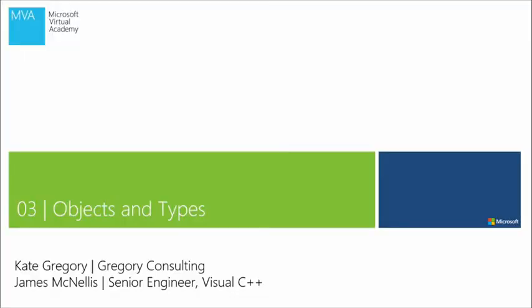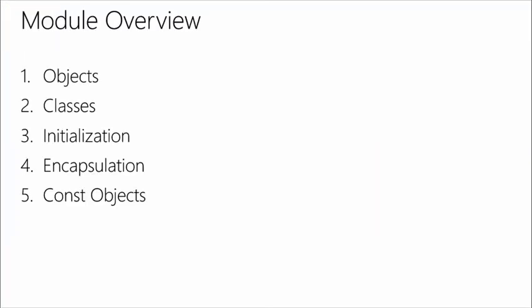For this module, we're going to be talking about objects and types. We've actually already seen some objects, as we'll find out. Our agenda for this module: we're first going to introduce objects and talk about some of their fundamental properties. We're then going to introduce classes. We're going to go a bit slowly at first just to make sure we all understand the important details of them. We're going to talk about initialization for a little bit, different ways to initialize things in C++. We'll then cover encapsulation and how class types enable us to do that. And then finally, we'll talk a bit more about the const keyword and how it mixes in with objects.